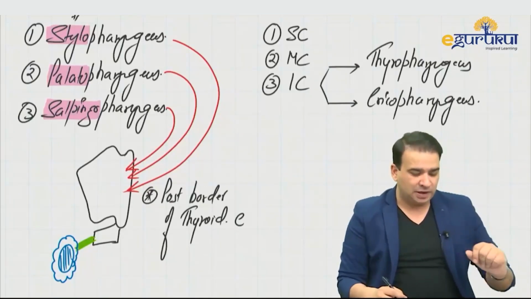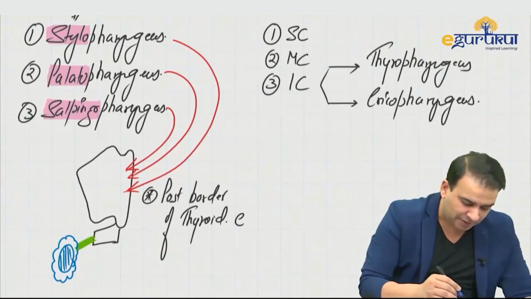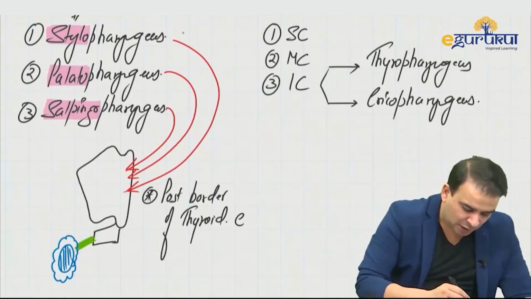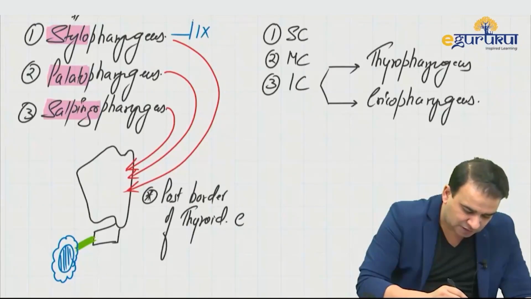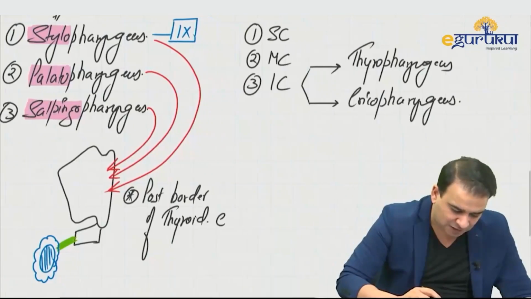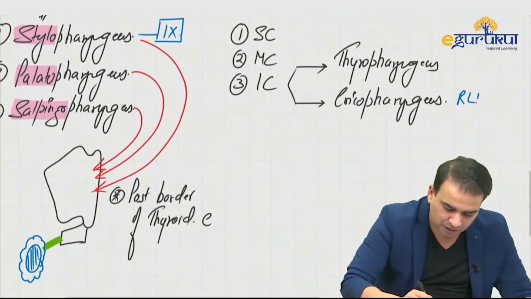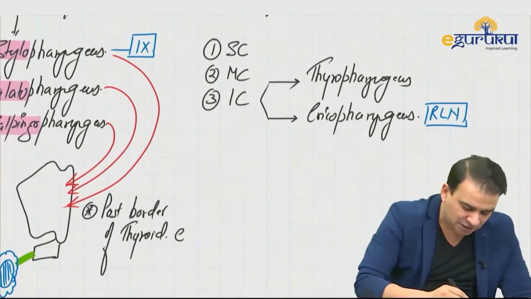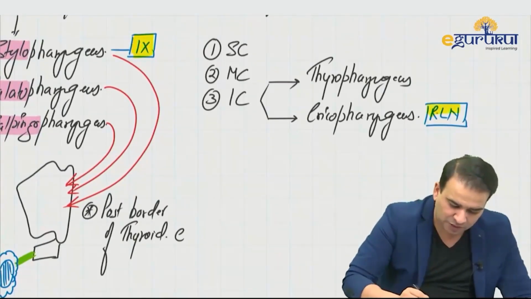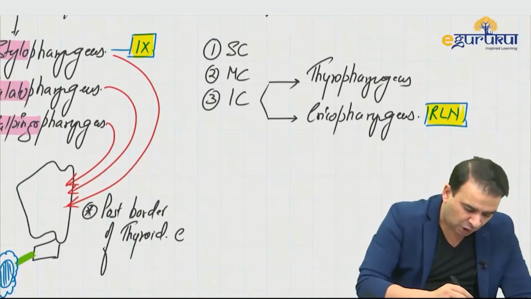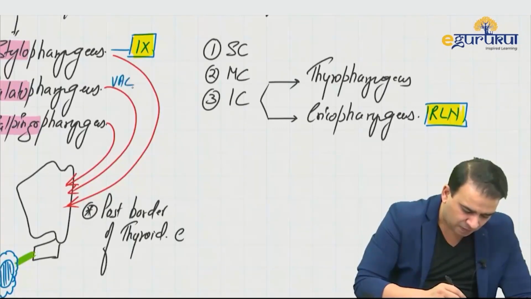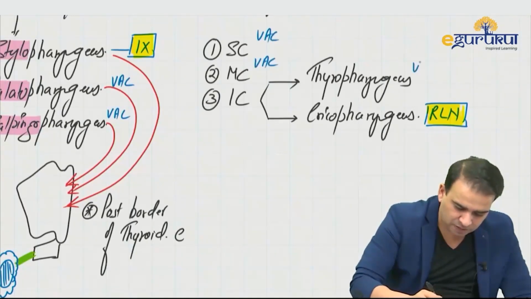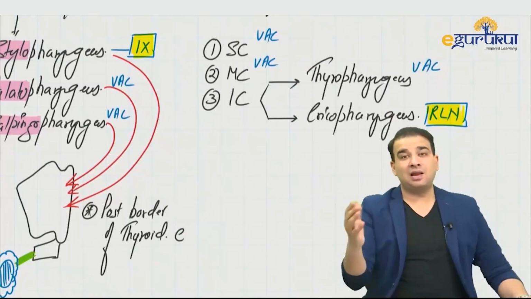Now, before we talk about the thyropharyngeus and the cricopharyngeus, I hope you remember from the nerve supply, we said all the pharyngeal muscles are supplied by VAC except two. One is stylopharyngeus, which is supplied by the glossopharyngeal nerve, that is different. And the cricopharyngeus, which is supplied by the recurrent laryngeal nerve. So, barring these two muscles, stylopharyngeus by the glossopharyngeal nerve and cricopharyngeus by the recurrent laryngeal nerve, all the rest of the muscles here are supplied by the vago-accessory complex. That is all supplied by VAC. That is vago-accessory complex, or you can say cranial accessory via vagus.